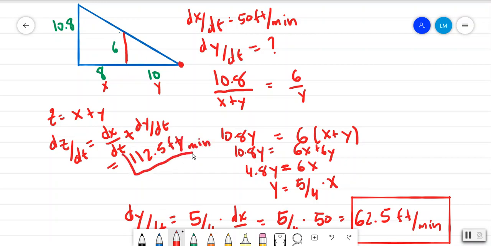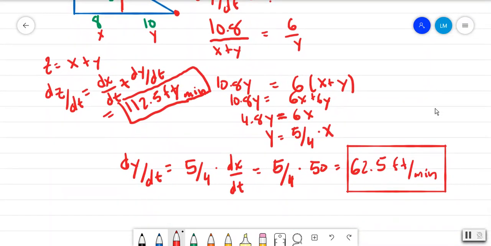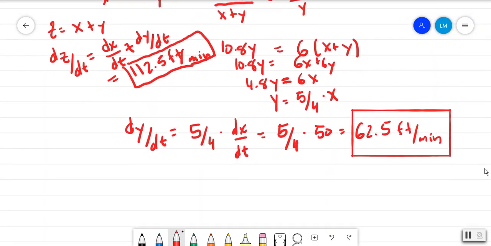Now, the one thing that I like about these examples is that it doesn't matter how far away the person actually is from the base of the pole, because they might ask after the man is 25 feet away from the pole, or even less perhaps. In some cases we don't even need to know how far away the person is, mostly because the logic is that the rates will never change. If we just assume that the rates are constant, they'll stay the same.